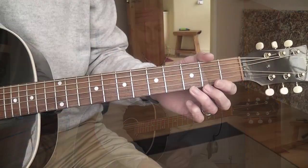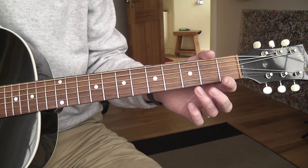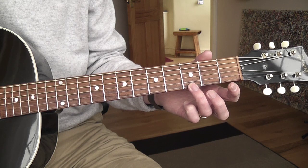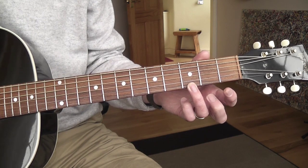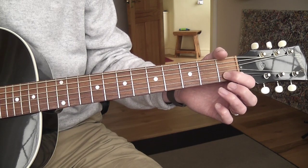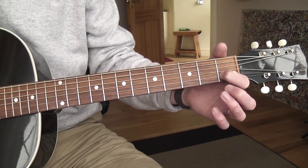I'm going to show you those chords up really close now. So first up we have the easy G or G major chord, and the formula for this chord is OG plus OB plus 3E. So in other words, you play open G, open B string and the third fret of the E string, and those three notes played together give you the chord G or G major. Then we have a C major or C chord. The formula for this chord is OG plus 1B plus OE. So open G, first fret of the B string, open E, looks like that.